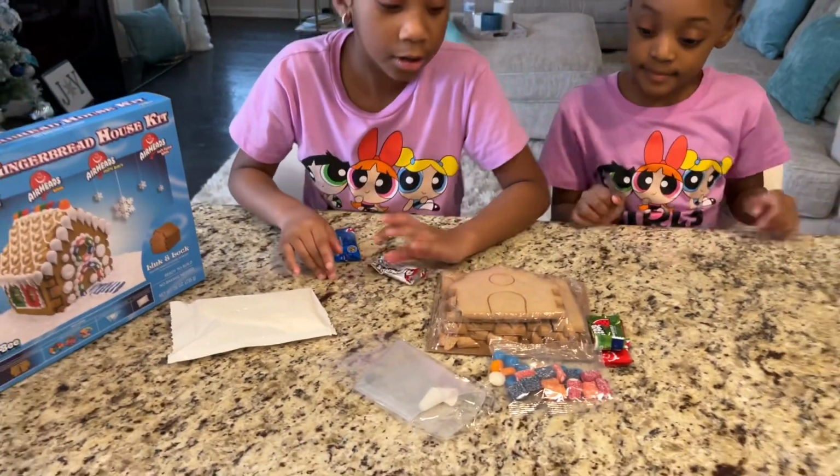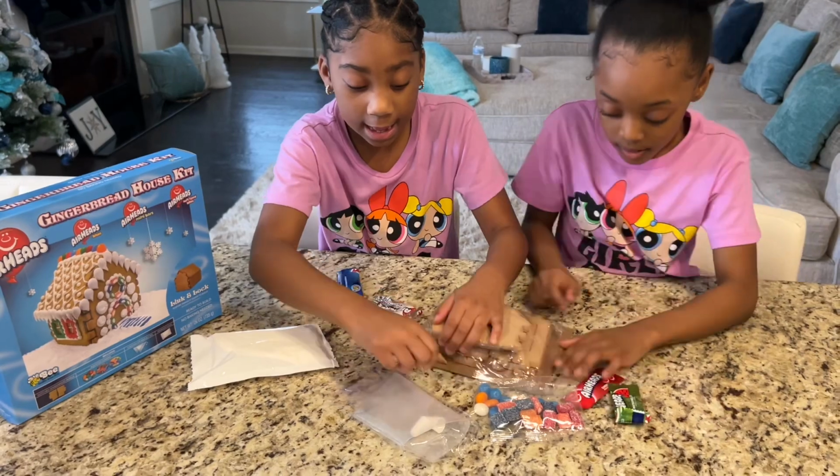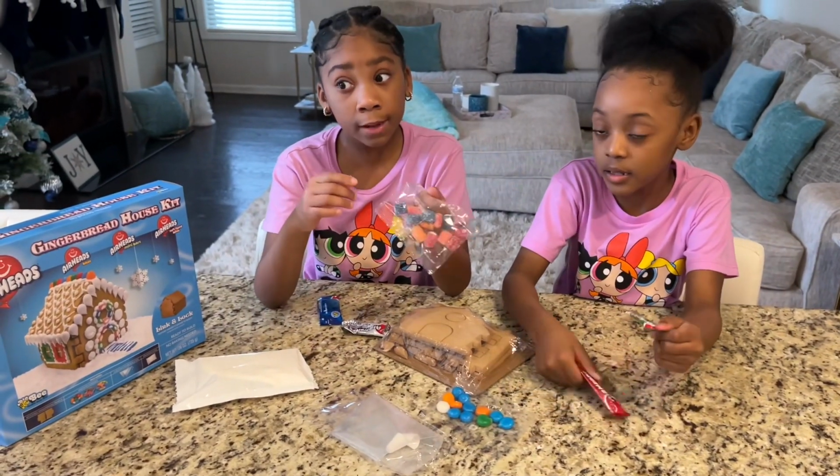Okay, so what should we open first? The gingerbread house? Yep, y'all should unravel the gingerbread house. Well, let's do the candies first. Do the candy. Do we need a bowl for the candy? Yep, let's get a bowl.